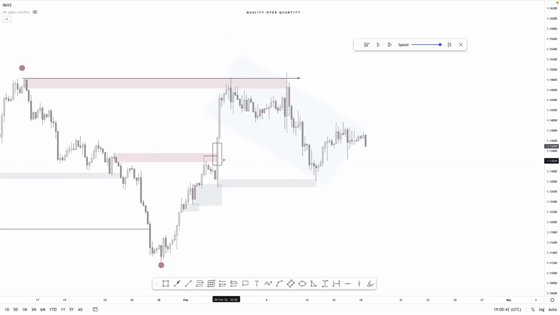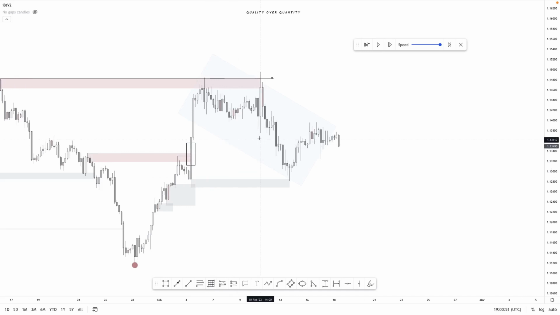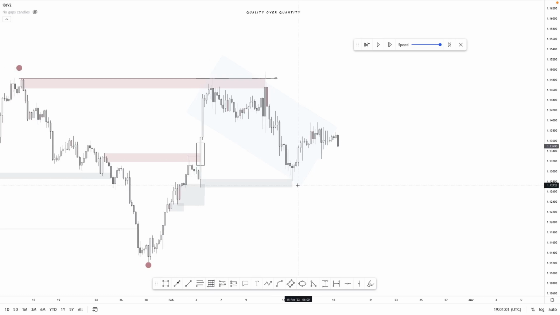But what we can see is that on the 4-hour leg, there's no inducement. That's what this block represents. So there's no inducement on the leg, and right here we came down, and you can see that all these candles trade lower than the one before, and so this is just lower lows and lower highs, so there is no sweep of liquidity here.